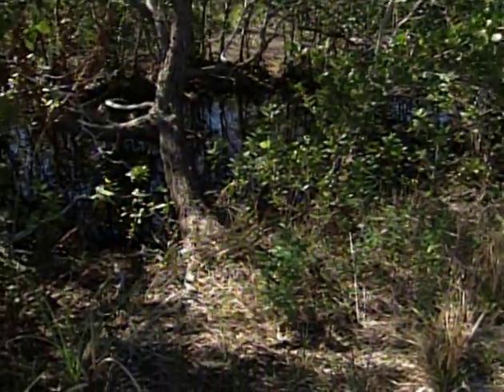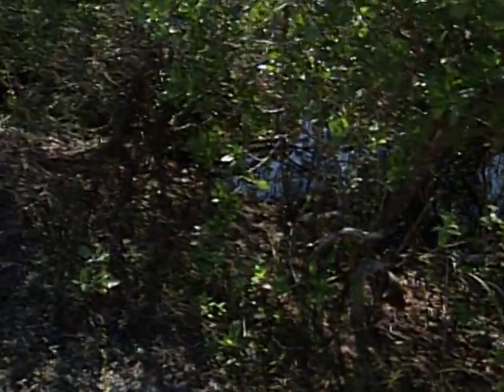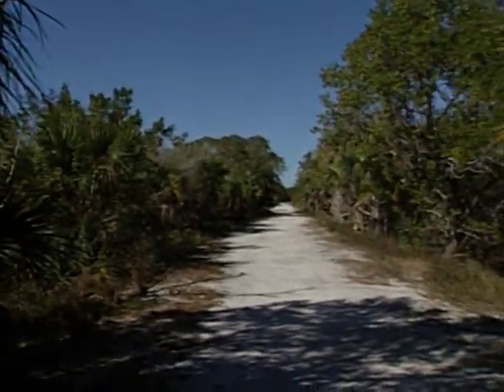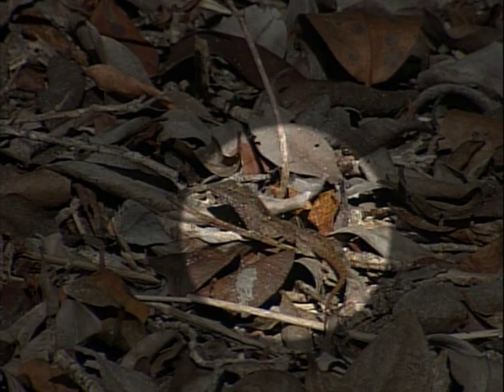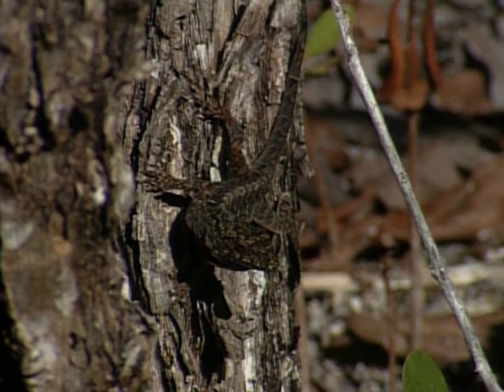The other species of anole I want you to recognize is the brown anole. Brown anoles don't live in quite the same habitats as green anoles — they don't like getting up in the leafy vegetation. They like being on the ground or on exposed tree trunks near the ground. This mangrove forest and the path leading through it is just about perfect. Is that a camouflaged animal or what? It's a perfectly brown brown anole.